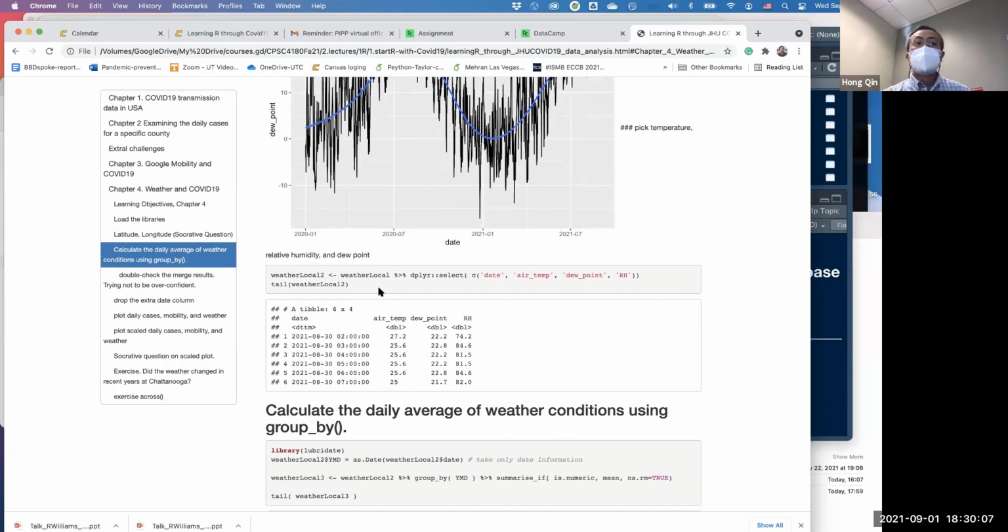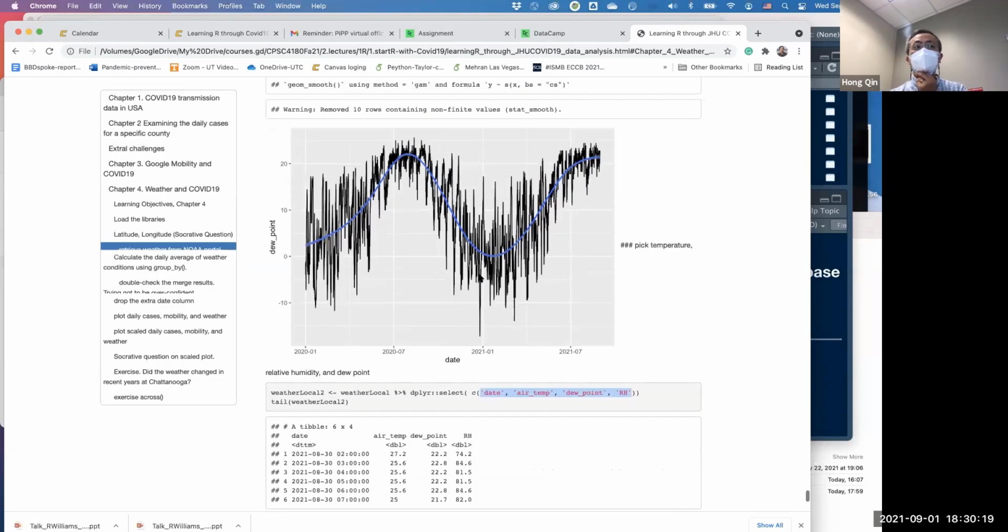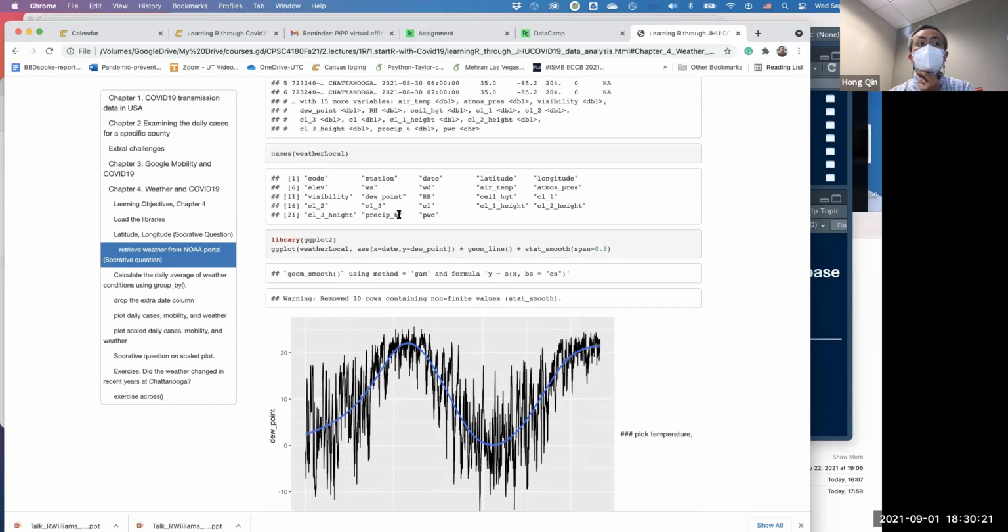We are going to just take the temperature, dew point, and relative humidity for the COVID-19 data analysis. There are many others, like precipitation, and some I don't even know what they are. Apparently NOAA provides a lot of data.